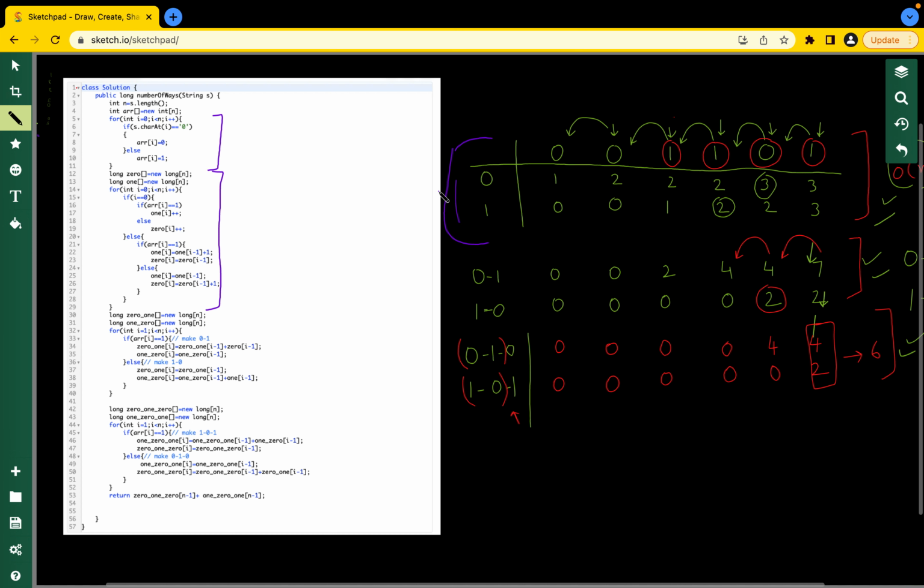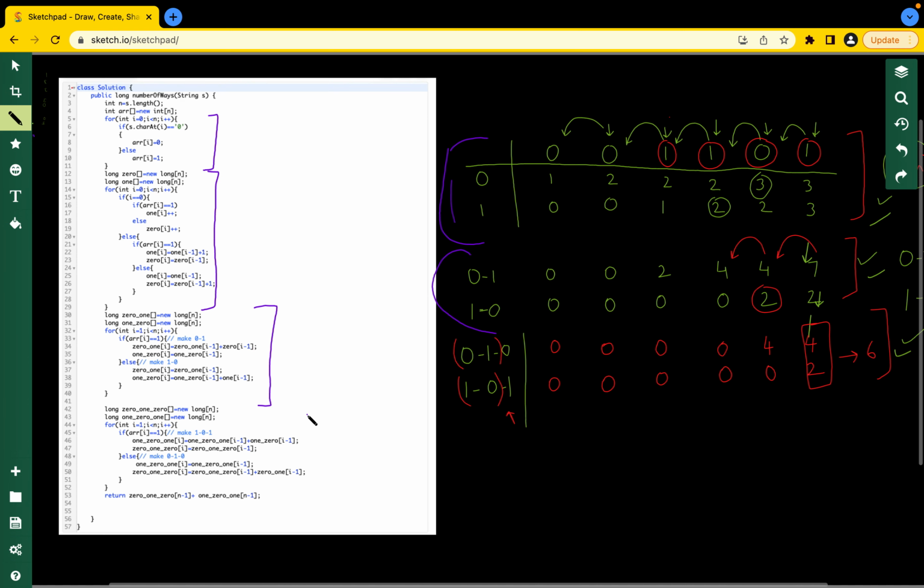And in this part of the code I have initialized two arrays as 0, 1 and 1, 0. It is similar to this part of the problem where I have kept count of the number of ways I can make 0, 1 and 1, 0.